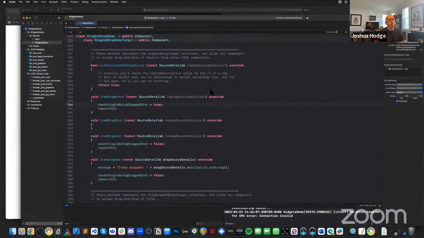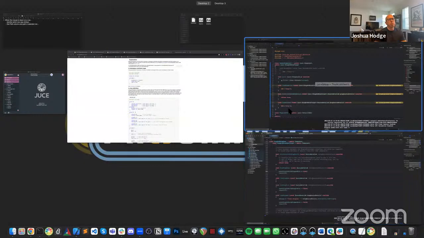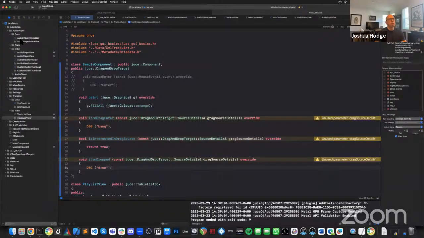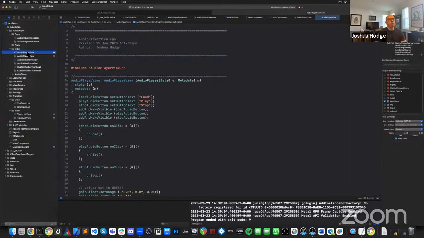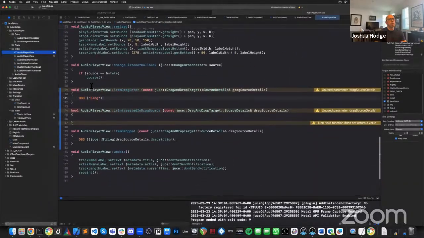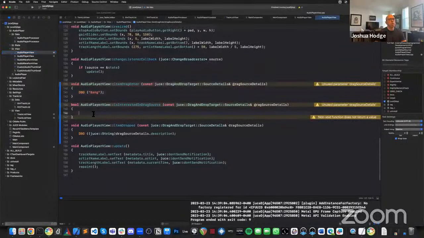I don't think so, because if you look at audio player view, return true.